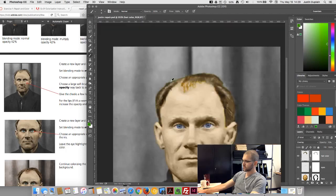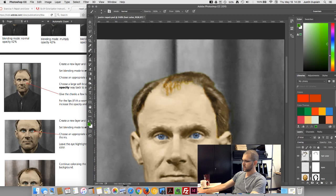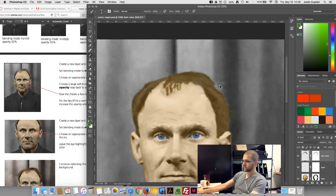Somehow there's still some green there. How did that happen? Not sure how that happened, but the way we can fix it is by reselecting our brown. So if I change this back to normal, and if you're ever trying to reselect a color you had used, you can't do it with the opacity reduced and the blending mode off.